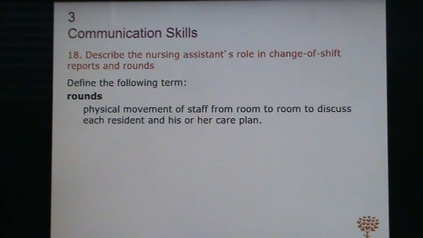You also have to make rounds every 2 hours to check on the status of your resident. Believe me, I have inherited a dead body before. I was working night shift. We got there at 11. The outgoing 3 to 11 shift, we both made rounds. We walk into the room. We go room by room by room. And the resident was lying there, covered. We all thought the resident was breathing. But we didn't check to see that the resident was breathing. We just assumed he was alive and breathing, just sleeping.